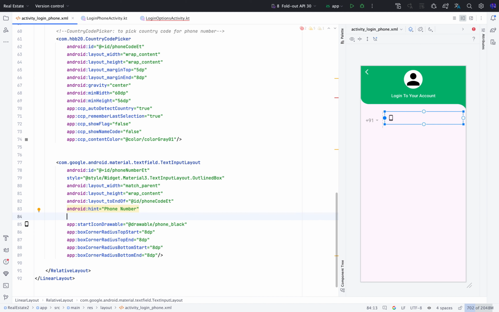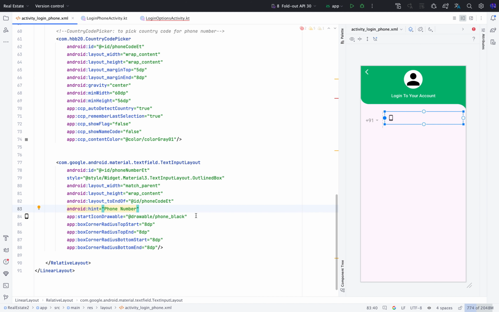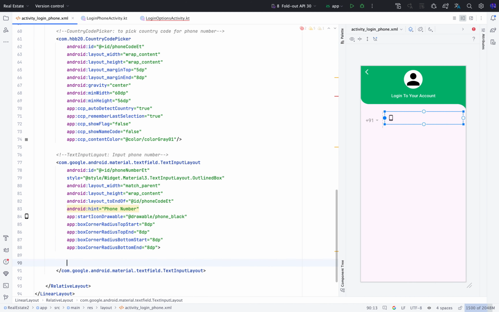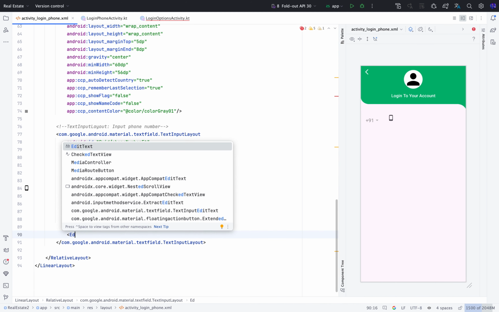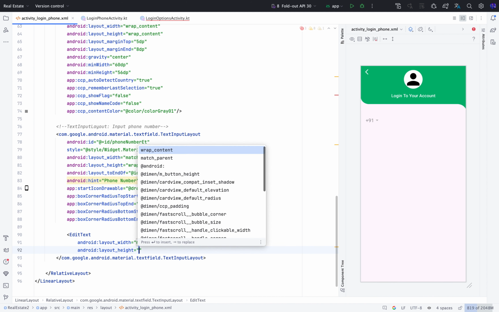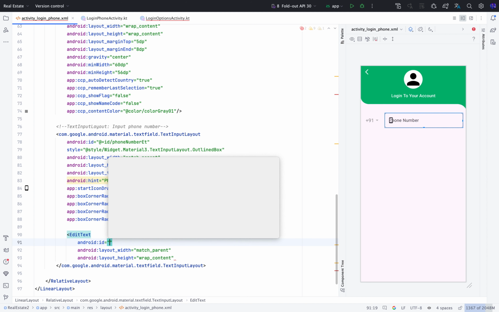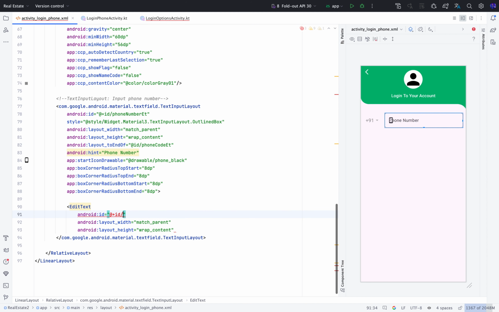Now we need to create an edit text inside that text input layout that will be used to input phone number. Edit text width will be match parent and height will be wrap content. ID of this edit text will be phone number edit text.